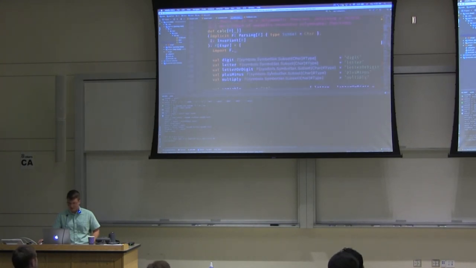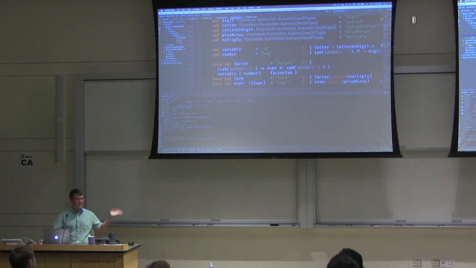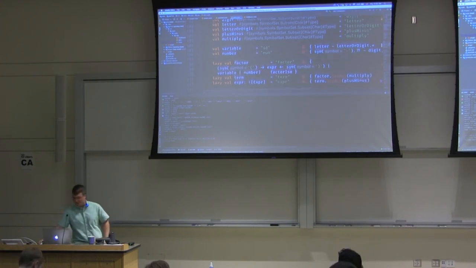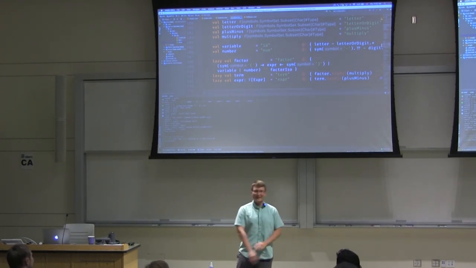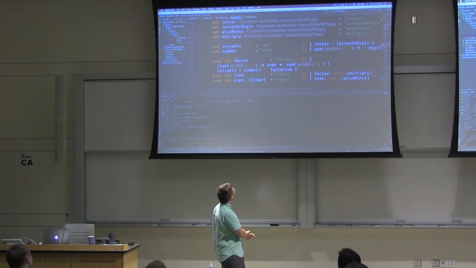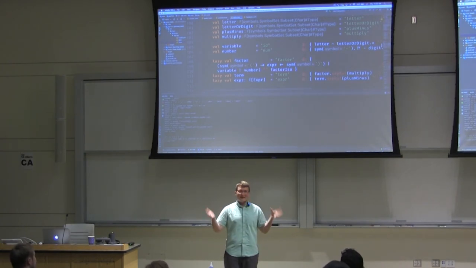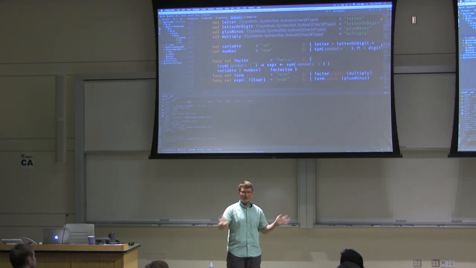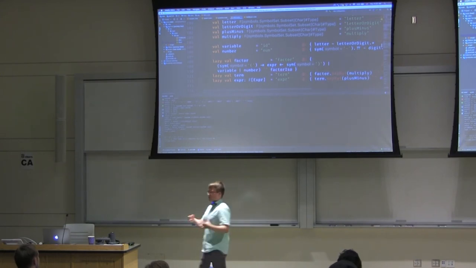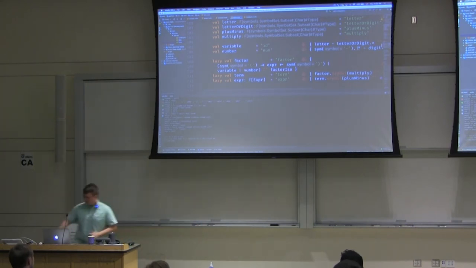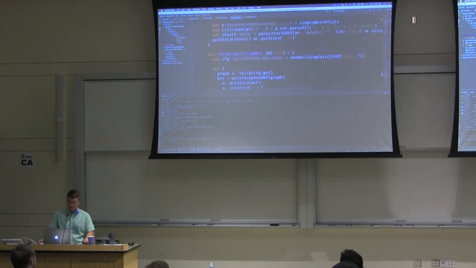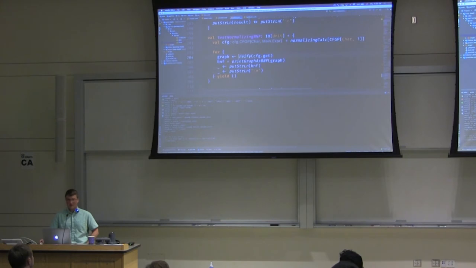And then I have my parser, and since it's Scala, it might look a little bit weird to you, and furthermore, you can see that IntelliJ is not able to handle my syntax. But nevertheless, it's basically the same idea. I take an instance of parsing for some parser P, and then I use the combinators from that object in order to construct my parsers. And then I go through the same process. I reify my context-free grammar, meaning that I convert it into a graph representation, and then I print it as an EBNF grammar.